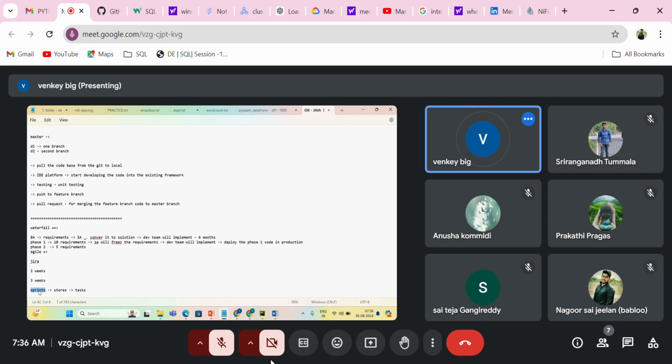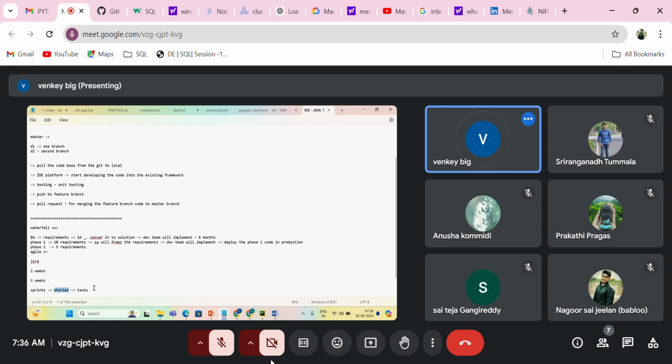For that sprint, what are all the tasks that need to be completed, that list he will take from the BA, and then he will assign the stories and tasks to you. Under each story you will be having multiple tasks.